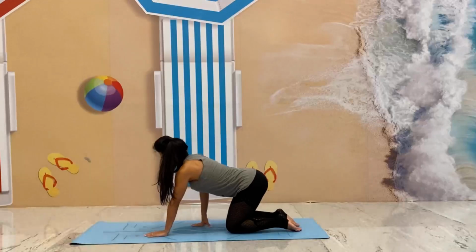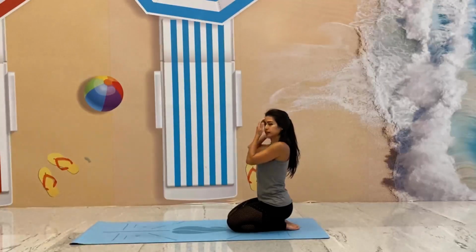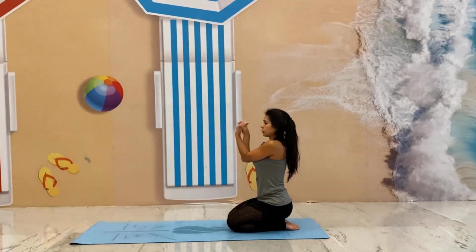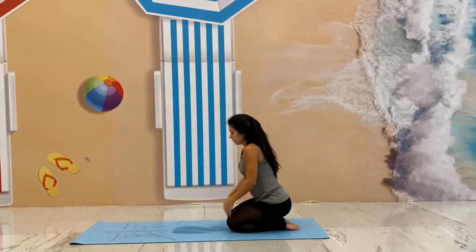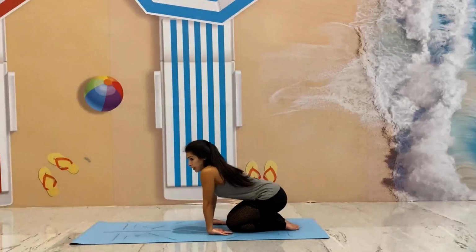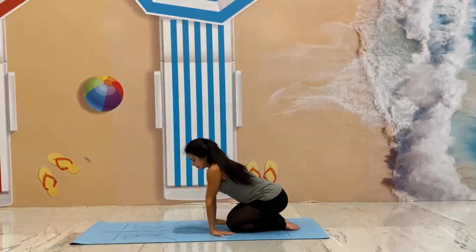Now inhale, walk your hands back and sit in Bhekasana. Sit over your heels. Now interlace your hands and make circles with your hands. One side and then the other. Now bring the hands towards the floor, fingers facing towards your body. Now rotate to the other side.